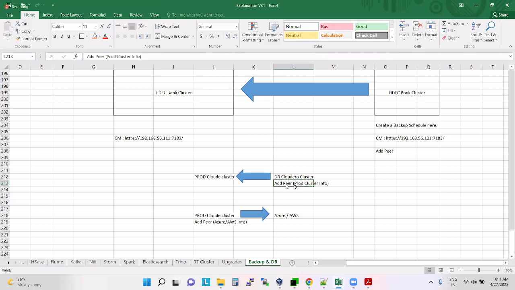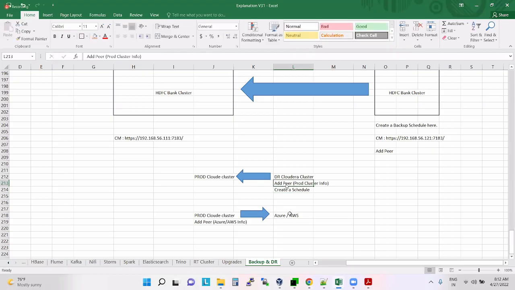Yeah, got it. So once we add the peer on the DR side, we have to go to the prod Cloudera, and the peer will be shown over there. We just need to select the peer. No, the peer will be shown only in DR, sir. The production cluster doesn't know that something is happening here, that a peer was added here. Can you say what happens next after we add the peer? Suppose first you add a peer, so that the DR cluster will know the production cluster information. It's not a link, sir. Actually, it's information. We provide the production cluster information into the DR cluster.